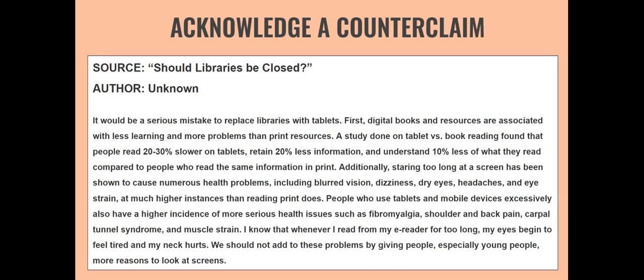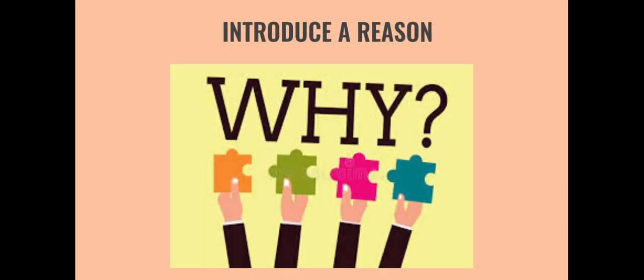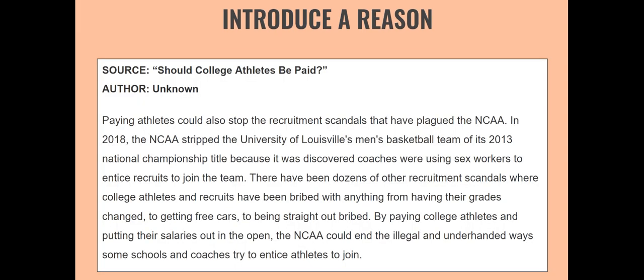So they're addressing that other side, the naysayers. First, digital books and resources are associated with less learning and more problems than print resources. So the author's starting to give reasons why this is not going to be a good idea and debunking, if you will, the other side's point of view, saying, here's reasons why this will not work. The final reason or strategy you may use, and this is probably something that's going to be very familiar, is just introducing a reason.